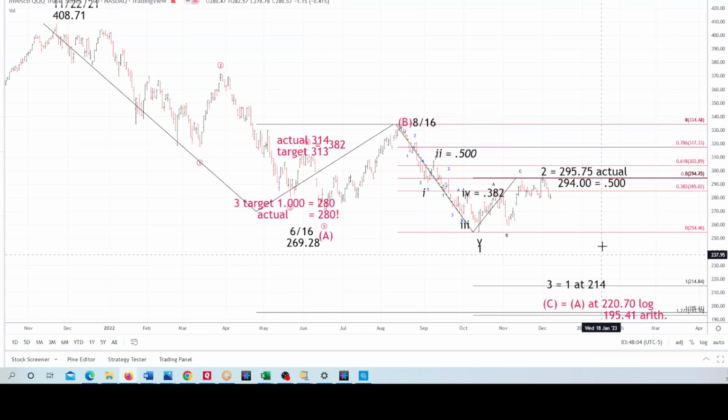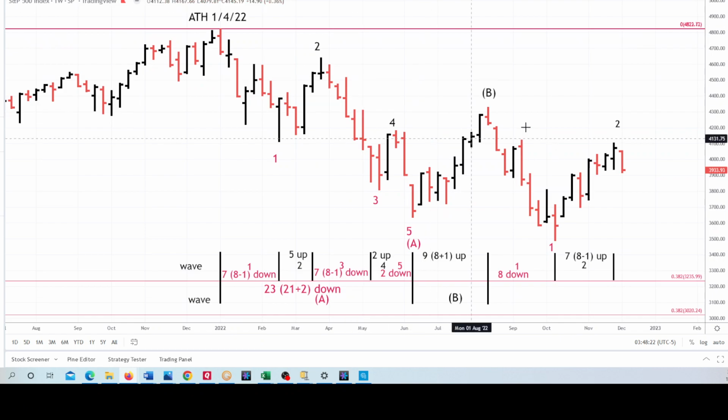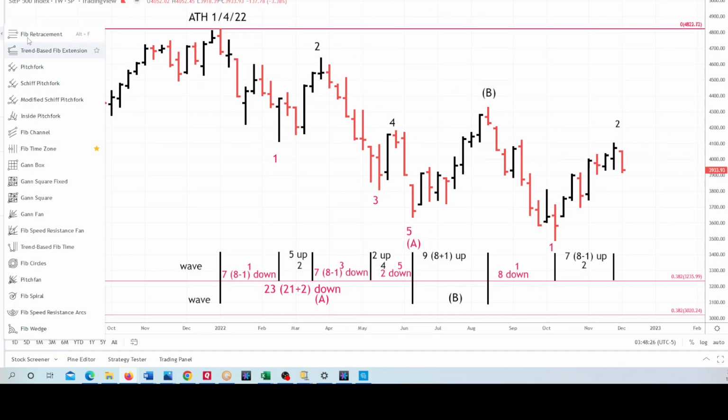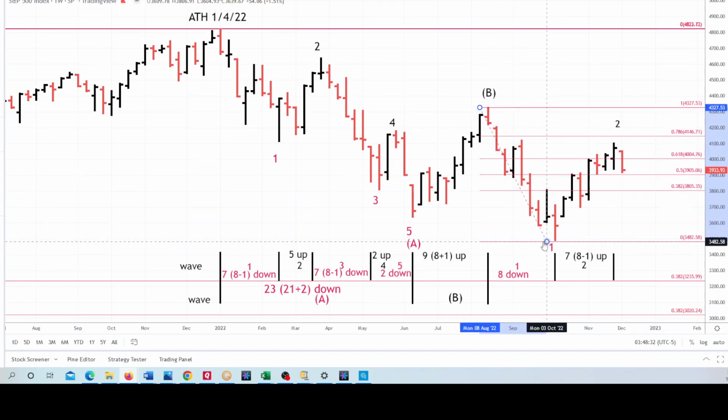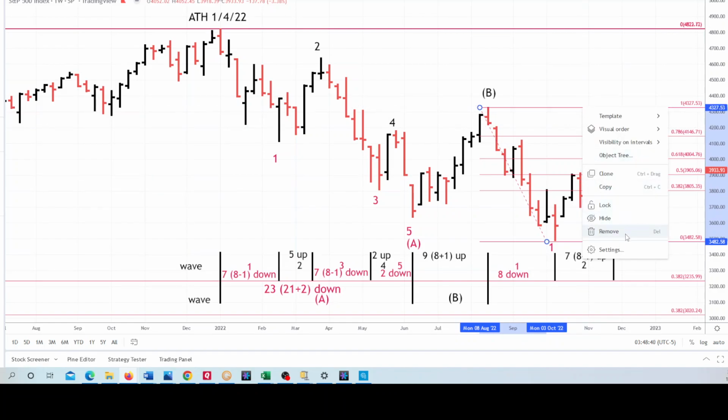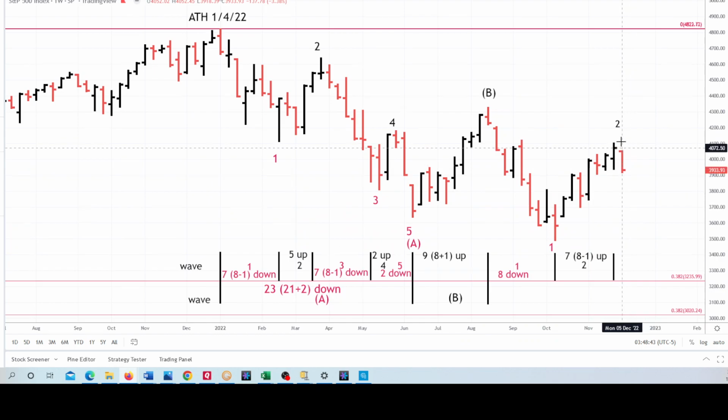The NASDAQ is lagging. It leads on the way up and leads on the way down. If this was a bull market from this low, then this would have gone higher. You can see the Qs have retraced a near perfect 50%. And if we get over to the S&P on this too, let me just make the point here. Let's do a retracement. This move up is more than 50%. It's more than 618. It's almost a 786. So as you can see, the Qs are lagging, which means it's a bear market. It's still going on. We're looking at wave 3 of C down in all the indexes.